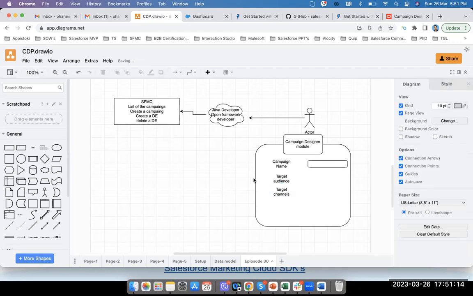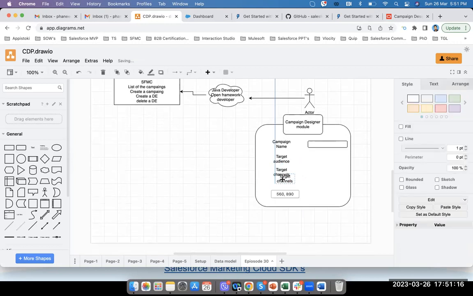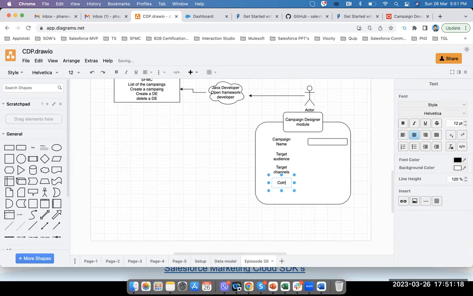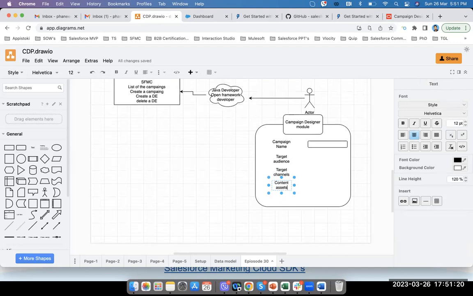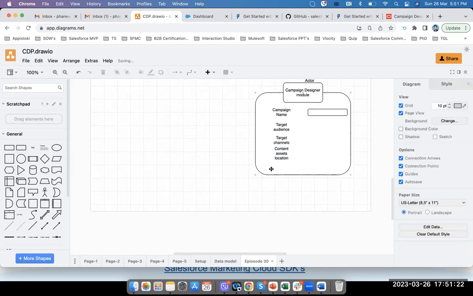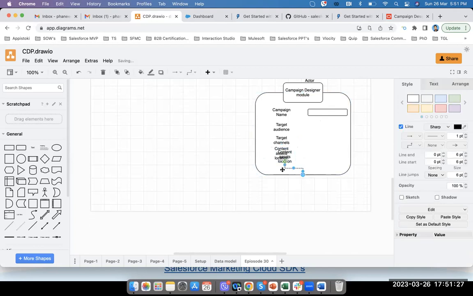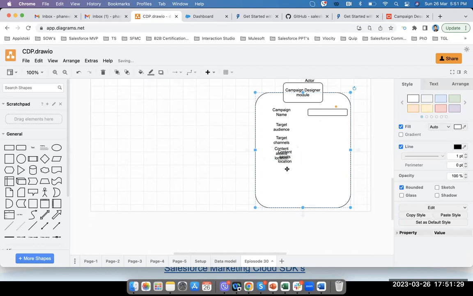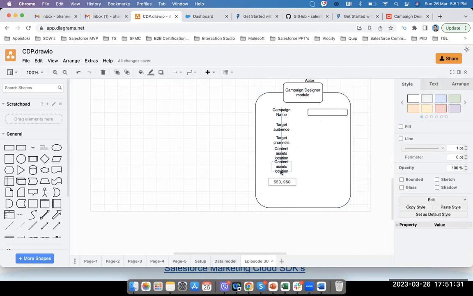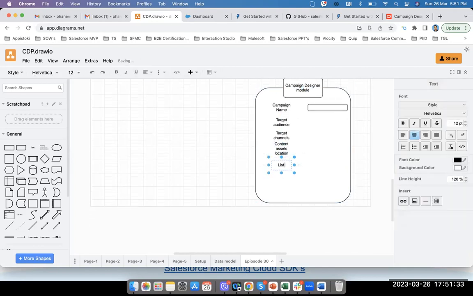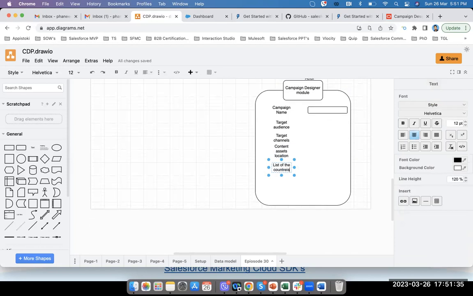With the same channel, we can see the content assets location, and primary countries, the list of the countries you are targeting.